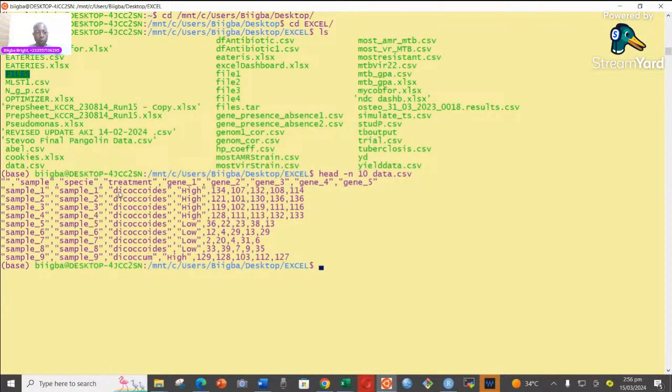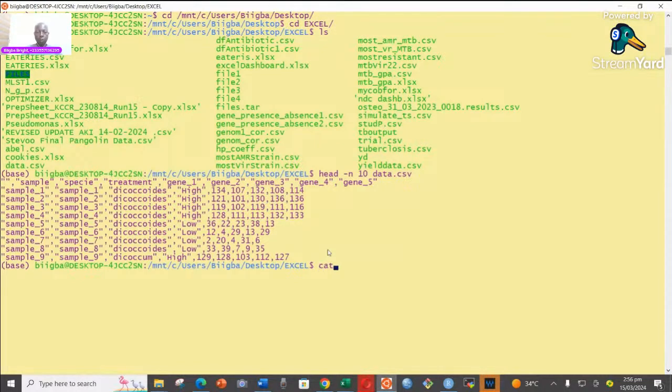Let's assume that I want to change this particular name here. Let me change high. I'm going to change high into low. I want to change that particular description. This is what we use sed for. I want to replace it with another thing, or I can replace it with nothing. Just like the way we have find and replace in Excel, this is how sed works. Find and replace: you find the word or the pattern within a text, and then you replace it. Okay, so let's see.